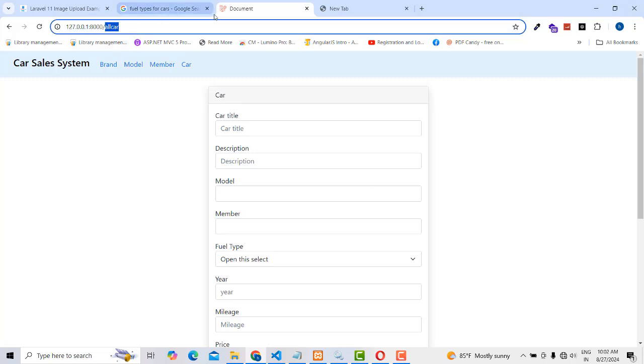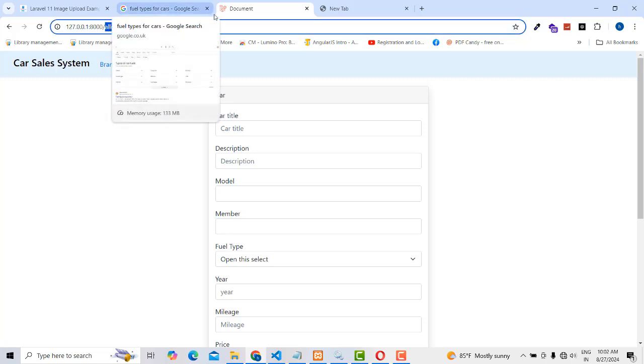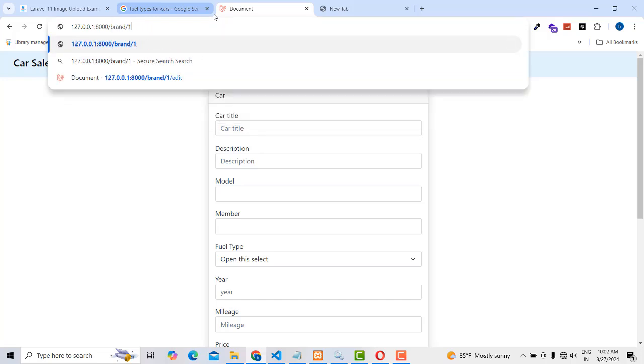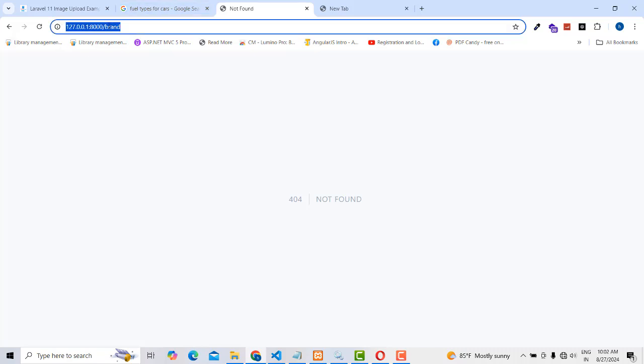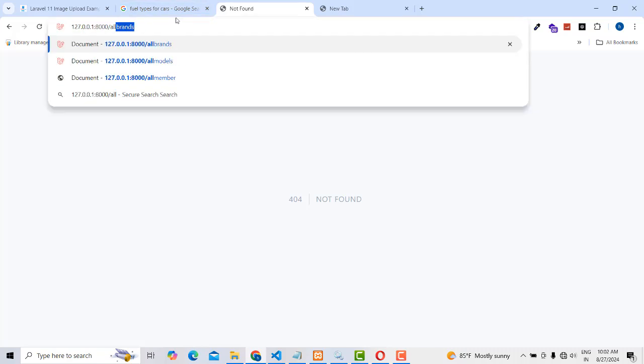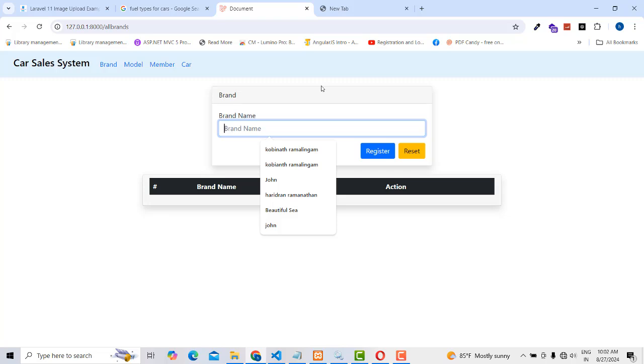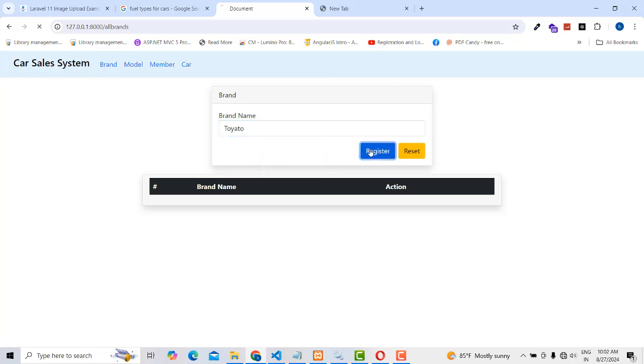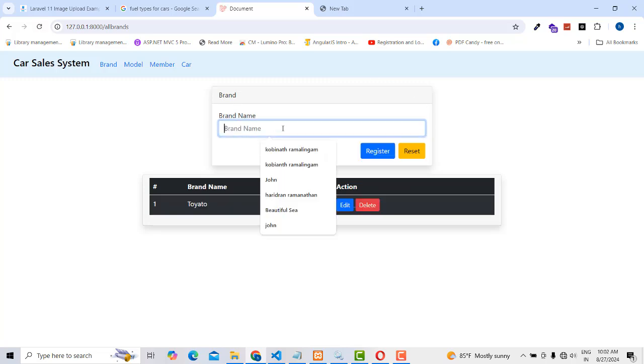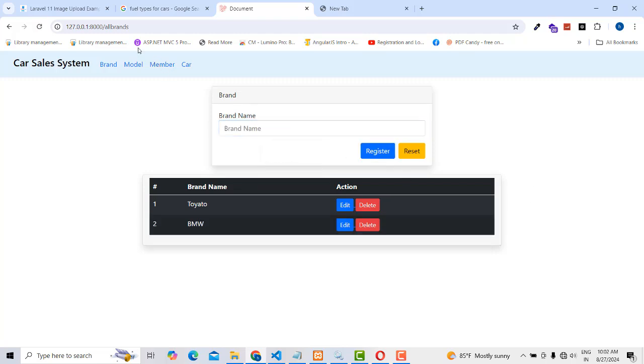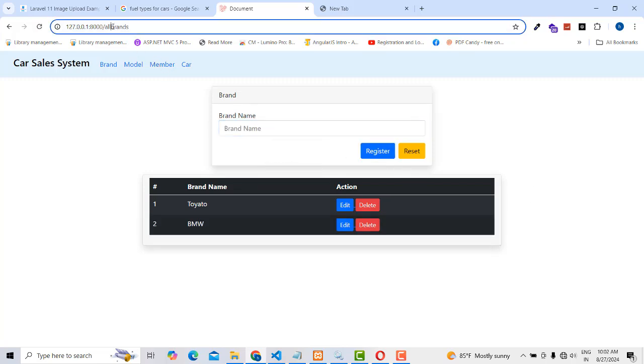So you have to use the brand, the model brand. You have to write the brand: Toyota, BMW, all models.